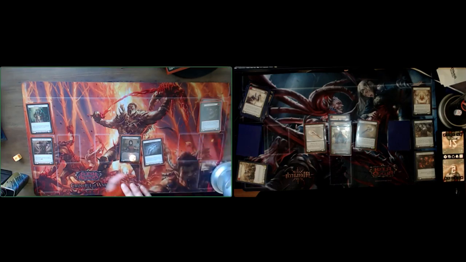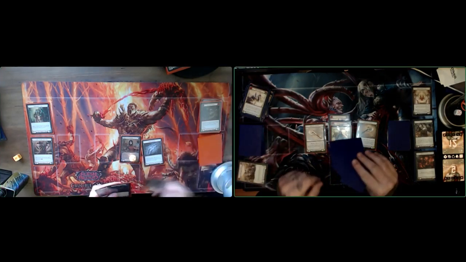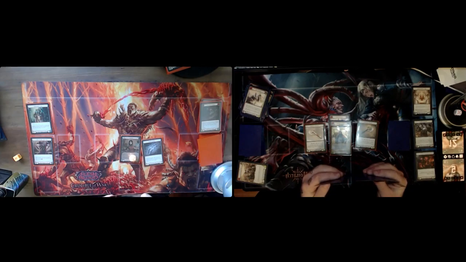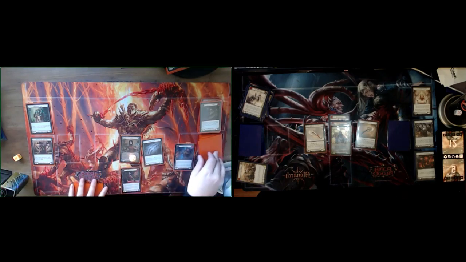Sorry. And for your turn, what were you doing? Pass. Okay. Pass back to you and I drop 4. Yep. I'll pitch a Take Cover. Activate Death Dealer. Putting this face up, drawing a card.